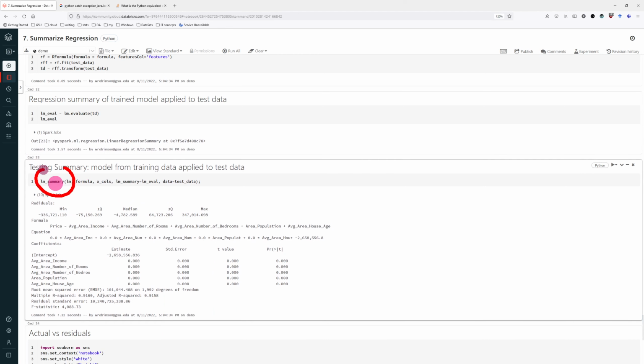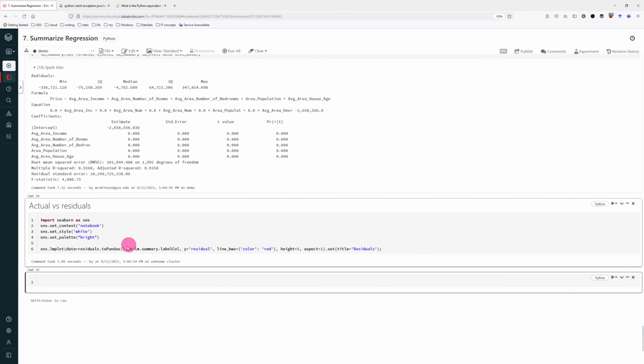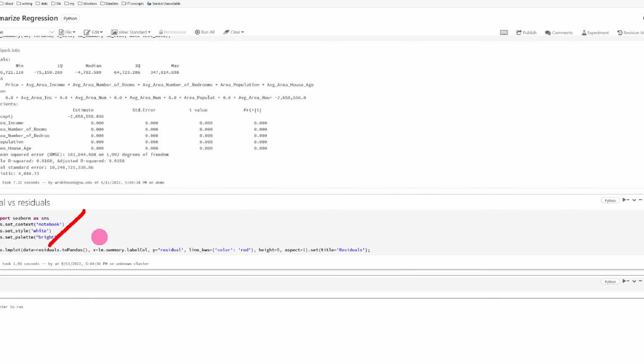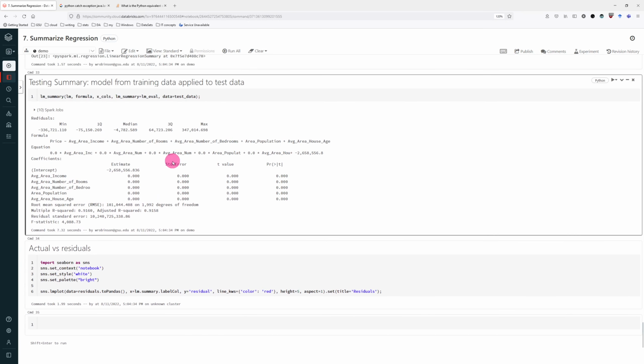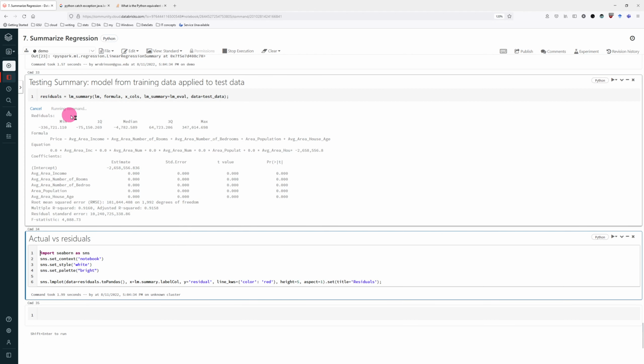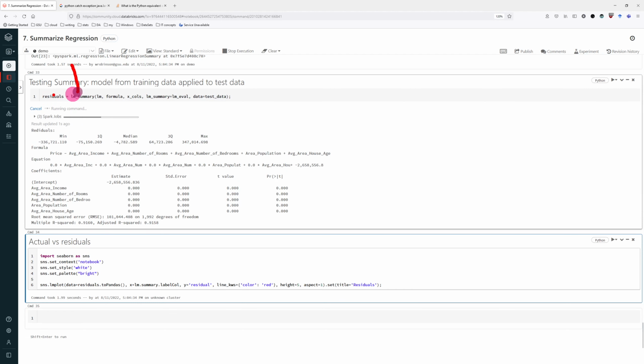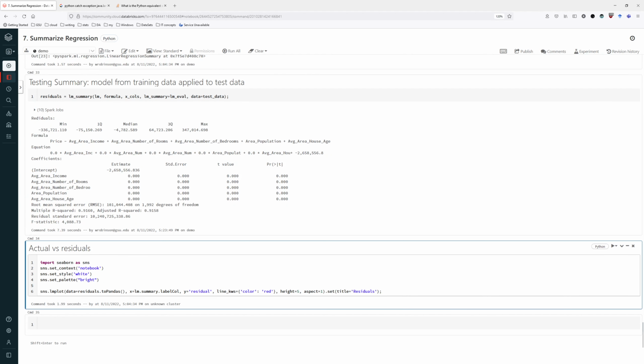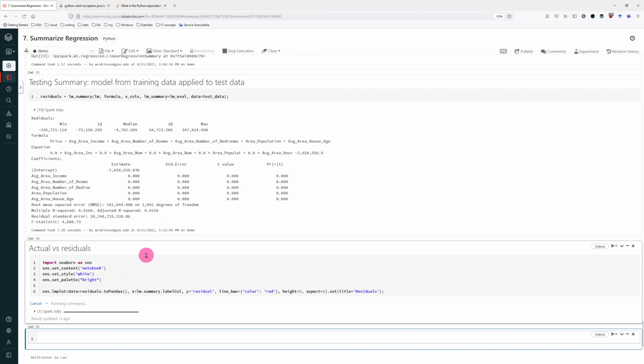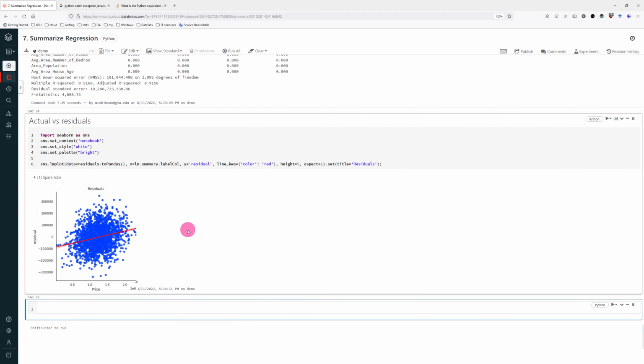And recall when I run my summary, it defines the residuals. And oops, maybe I need to do this, residuals. So when it runs, the LM summary returns the residuals, and these residuals will not be from the original training data, but now they will be the residuals as a result of the test data. So now I can plot those. Let's see how this looks. Okay, again, no discernible pattern.